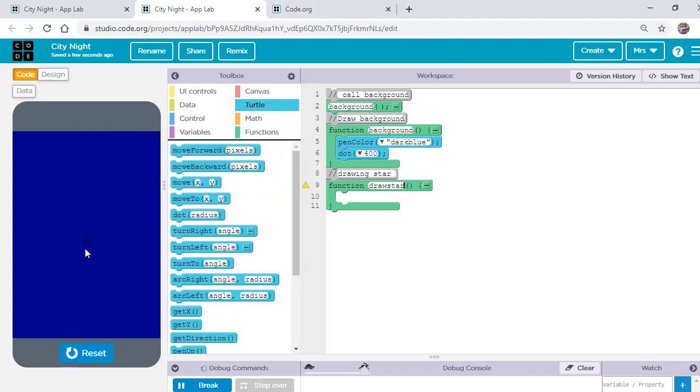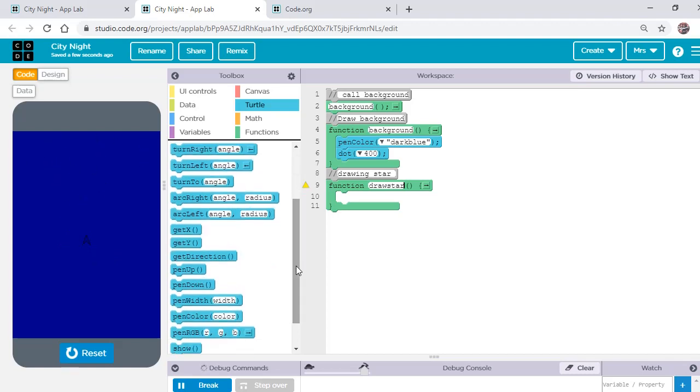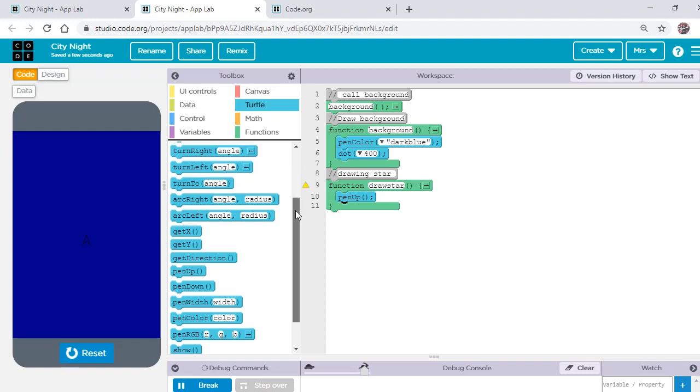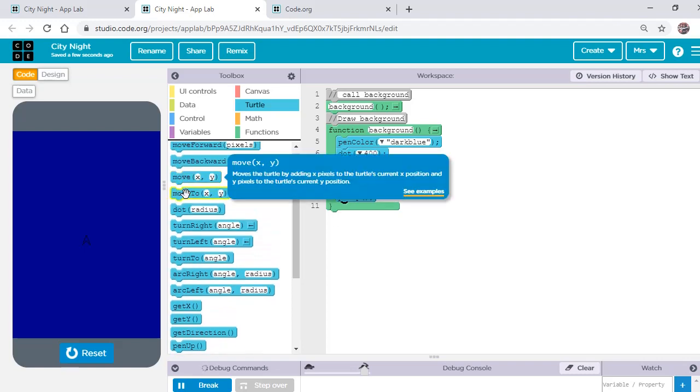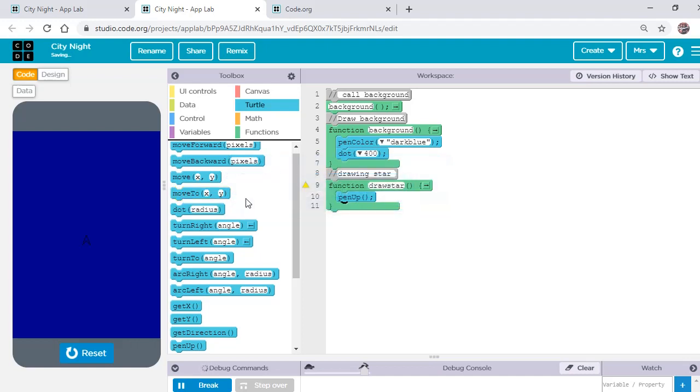We need to move the arrow from here to any random place, so we're going to start with pen up to move the arrow without drawing anything. Then we're going to move the arrow using move to, and make sure that you're using move to, not move.